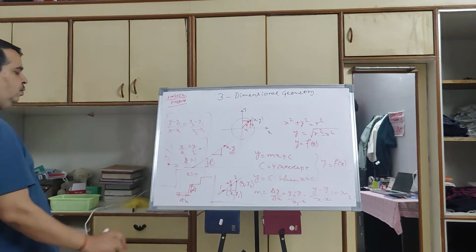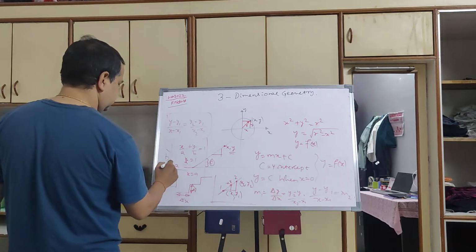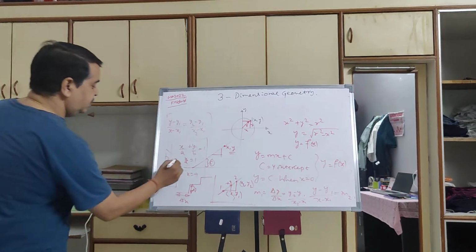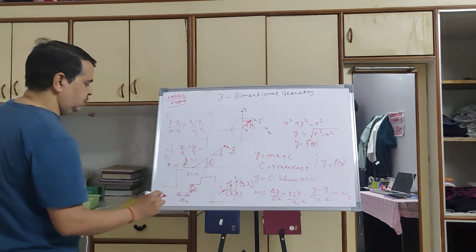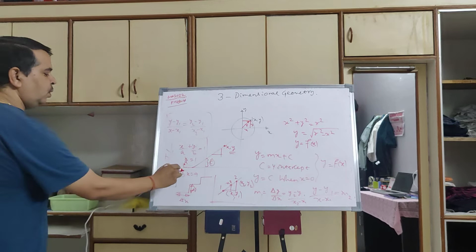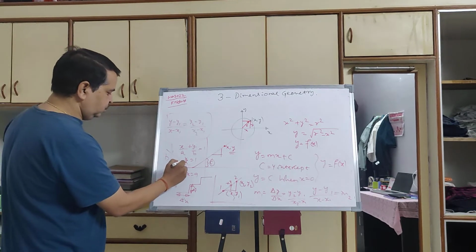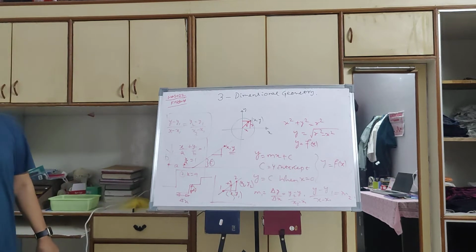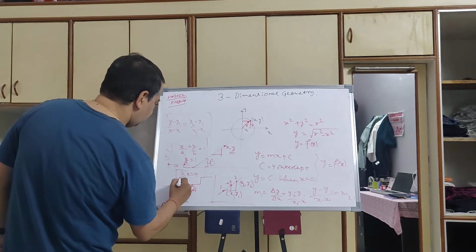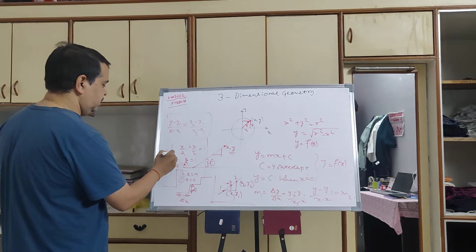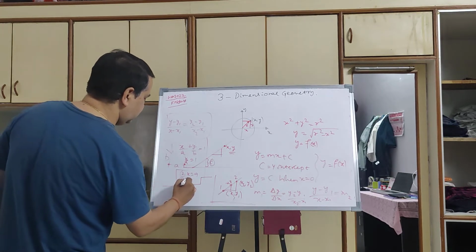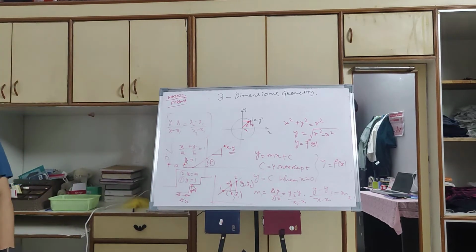And when x is equal to 0, say you come to this point. Let us say this is point 1, this is point 2. At point 2, y is equal to 0, that's why x is equal to a. At point 1, sorry, at this point, x is equal to 0, that is why y is equal to b. So how do you get the x and y intercepts? By making x equal to 0 or y equal to 0.